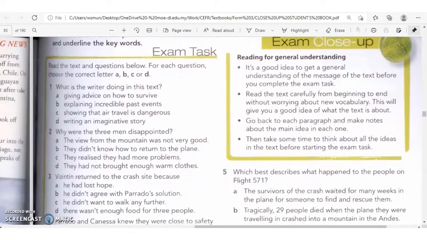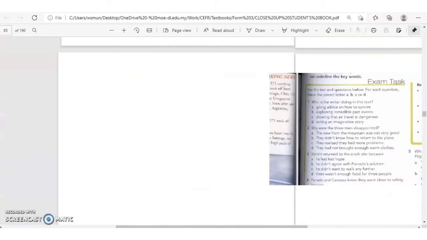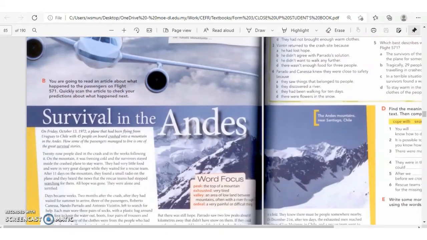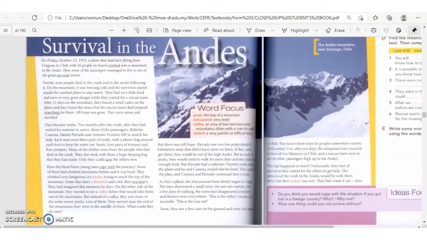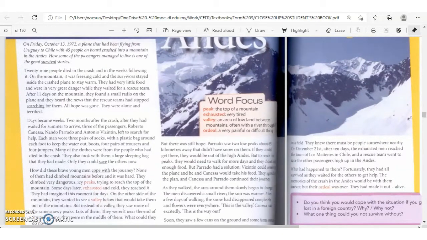Basically, we have done this in the previous lesson, the part 1 of this reading task, where you skimmed through the text already. You have already skimmed through the text and figured out whether your predictions of the ending of the story are correct or not. I assume that you have already watched part 1 of the video and you have already skimmed through the whole text and you got the general idea of what the text is about.